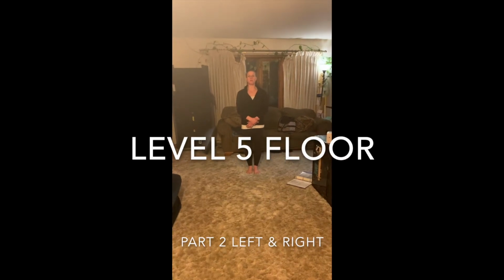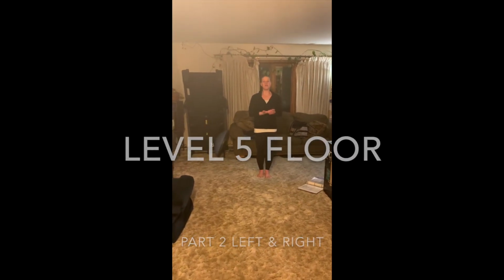All right, so this is part two of the level five floor routine. Again, very few changes. I will do lefty and righty to the best of my ability for these changes. So we have just finished the punch front tuck. Okay, I'm gonna do lefty first just to go over the normal things that you will not have to change.